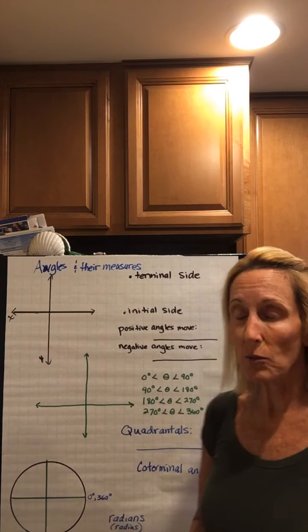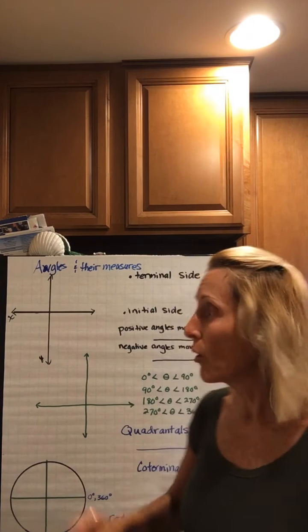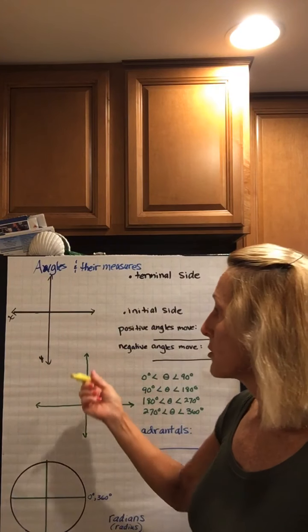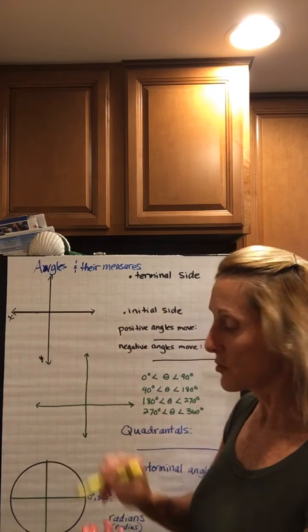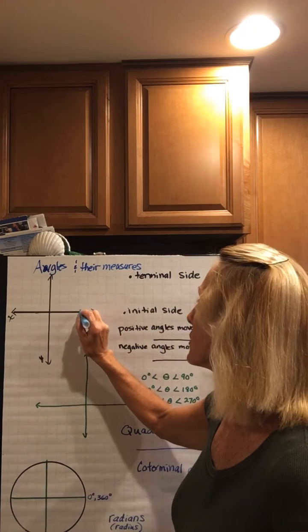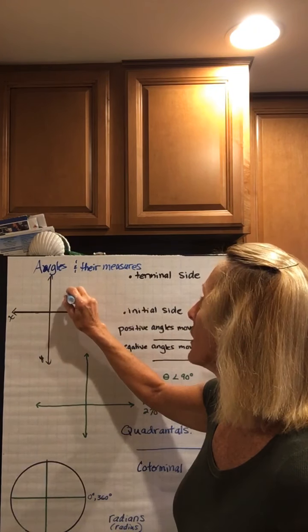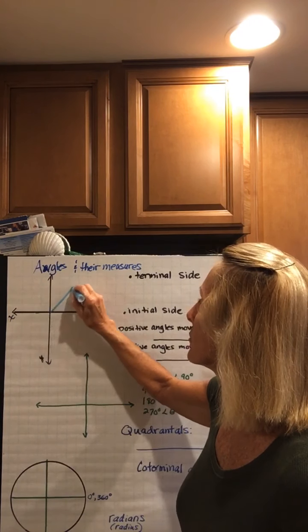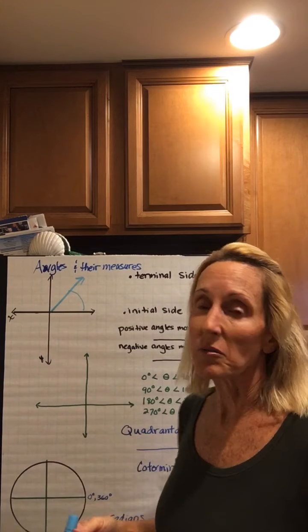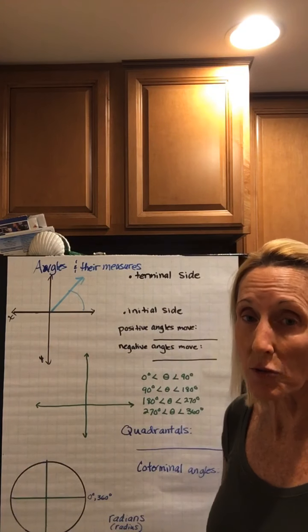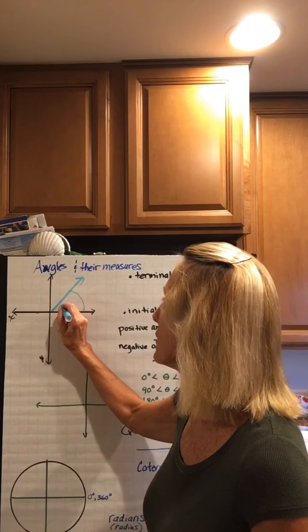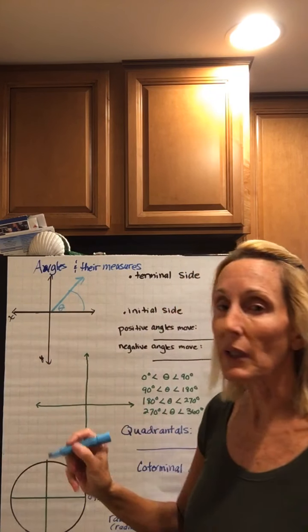And I want to tell you, when you're building an angle, you always start here on the positive x-axis. So if I'm going to start building an angle, my first angle I'm going to draw, I'm going to keep it in quadrant 1. So I'm just going to draw an angle. I don't need to know what the degree is. I'm going to draw this angle right here. Looks like maybe a 55 or 60 degree angle. That really doesn't matter. I'm going to draw my symbol for theta, since I don't know what that angle equals.